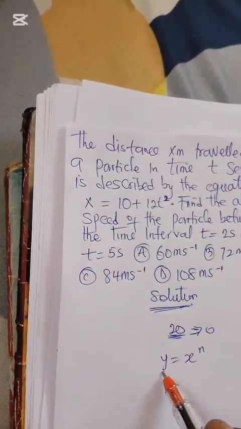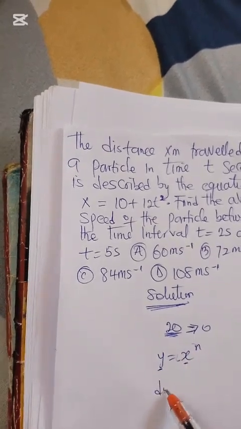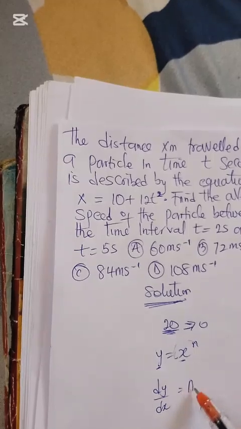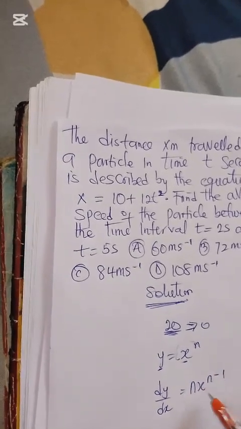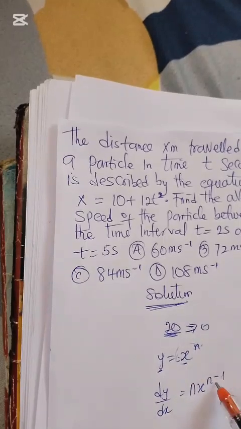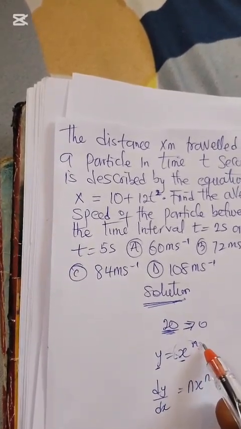So if I differentiate y with respect to x, the power will come to multiply this, so you have dy over dx. The power will come to multiply to give us nx raised to n minus 1. So this comes to multiply this, raised to the power minus 1, no matter what the value may be. But the value of n must be more than 0, so you can subtract it.